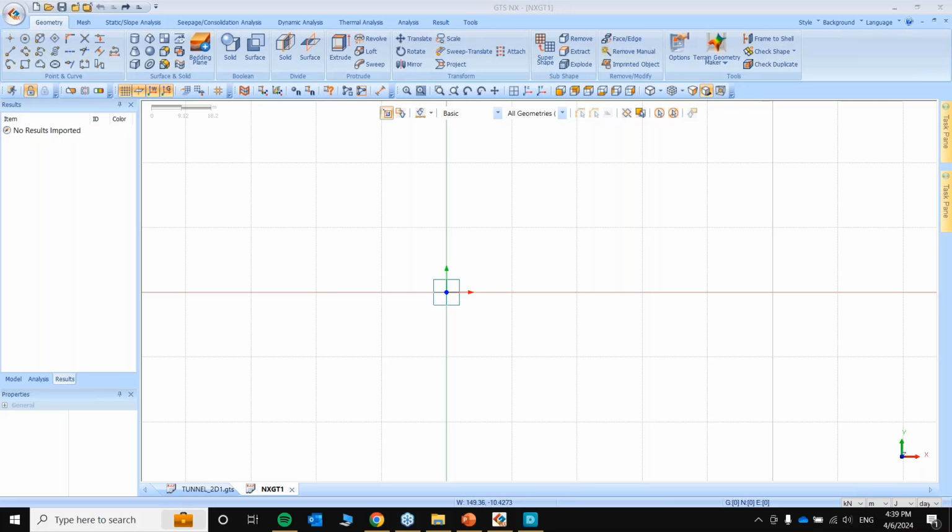Other questions like accounting for groundwater levels and seasonal variations: is it possible? Yes, you can do a coupled analysis where you will have your water level rising and falling, or otherwise you can just go for static analysis where you model static water levels. That can be done too.